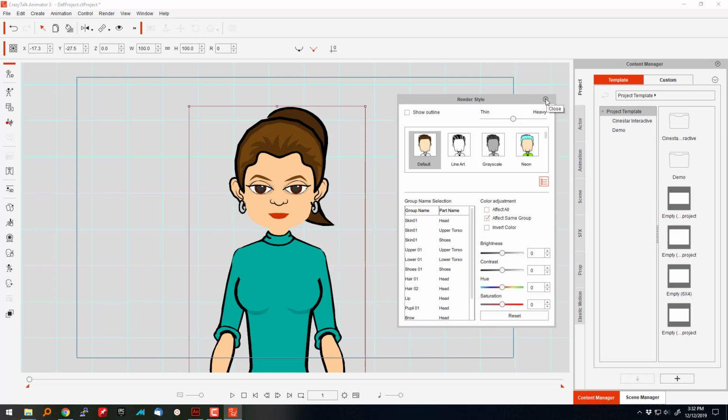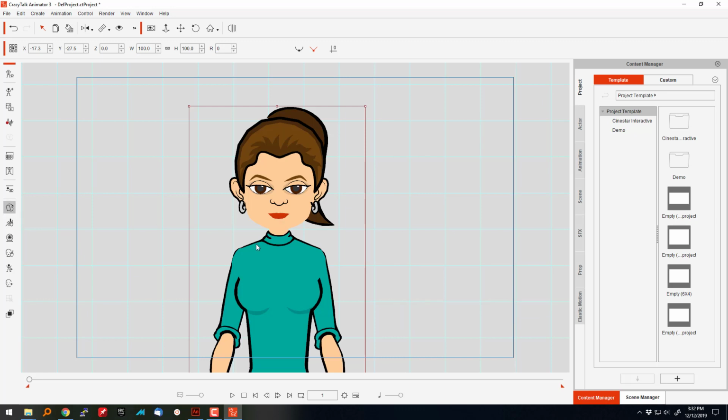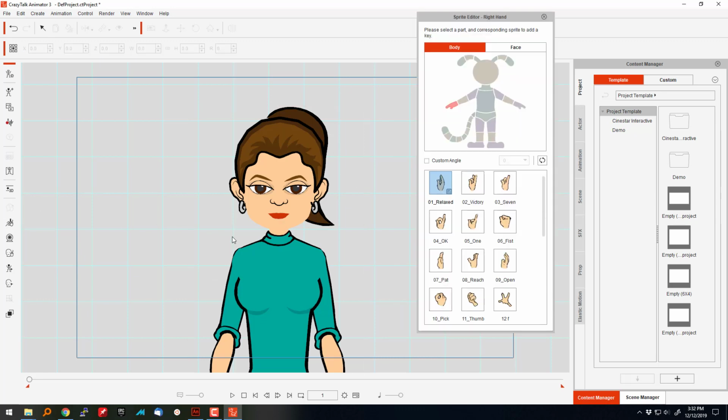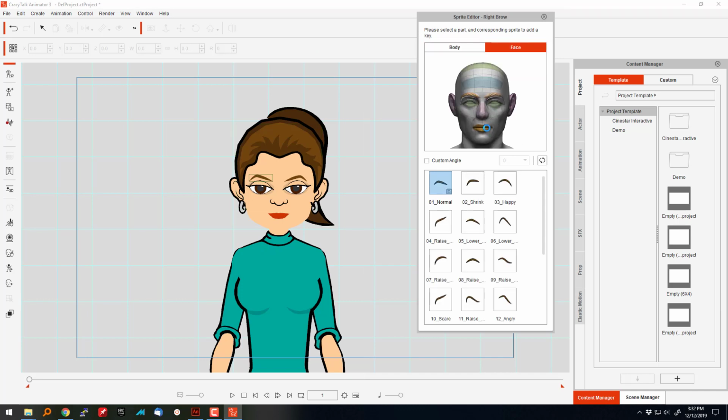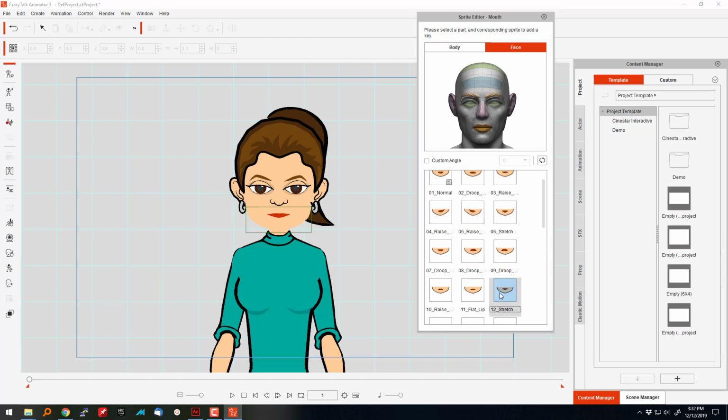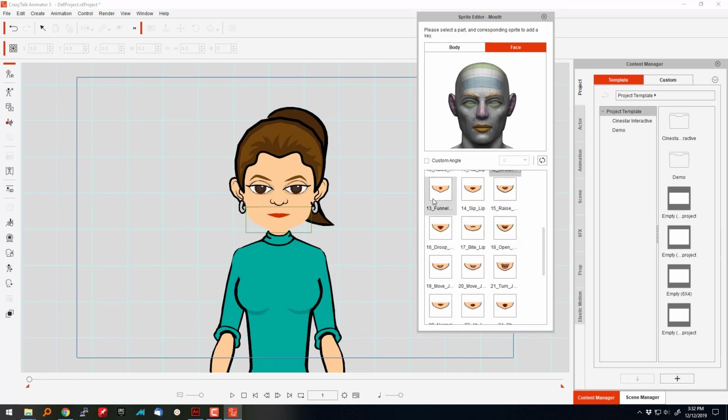So if we go into the sprite editor, when we actually make this character talk, she might pop in with a sprite that has an outline on the mouth. And we can kind of see here the 8, that's fine, 9, 10, 11, 12, 13, 14, 15.